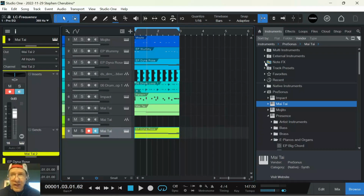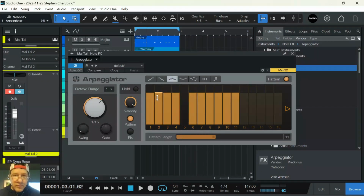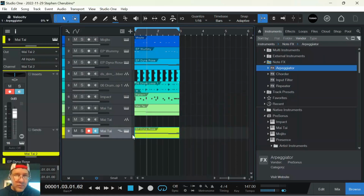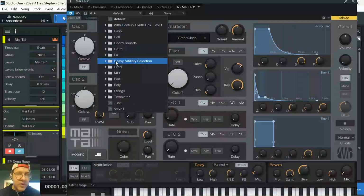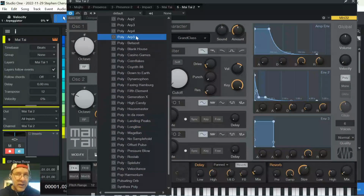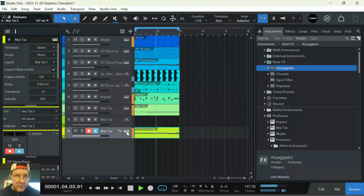Bring an arpeggiator in on this guy and just go a little crazy. I have no idea how it's going to sound. There's only one way to find out. And let's, before we do that, let's pick a wacko preset, maybe like Poly Arp 4. Take off the effects, bring down this, and just hear. I think it came out pretty good, not gonna lie. So maybe we could put some effects back on.